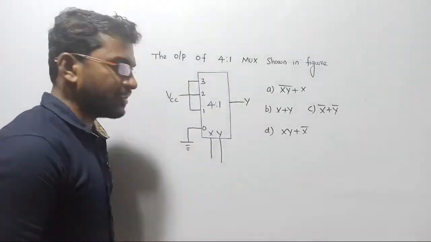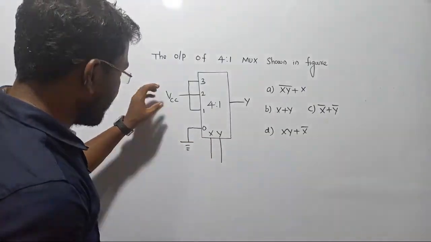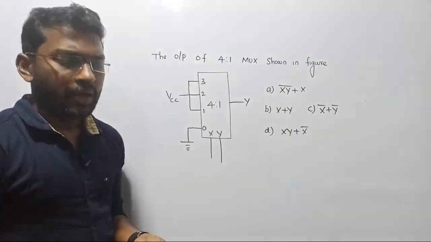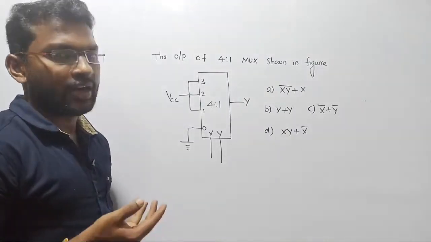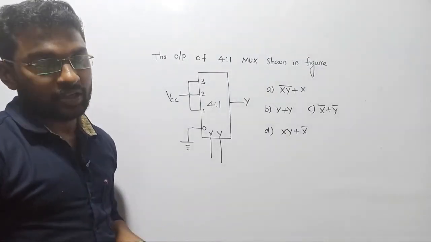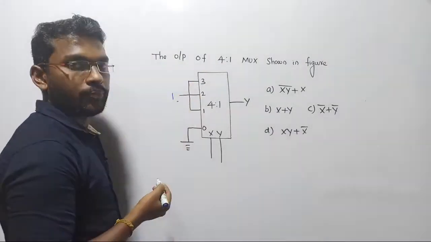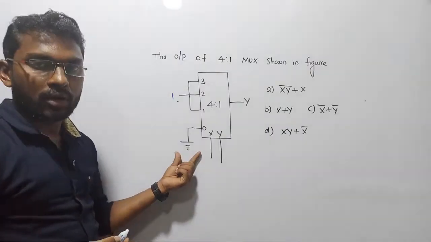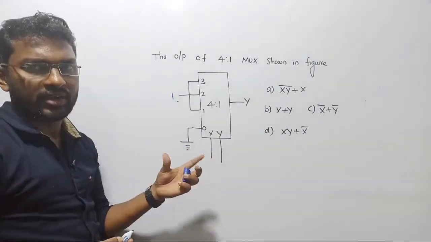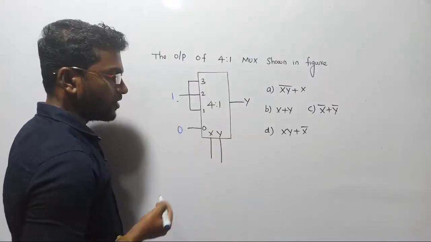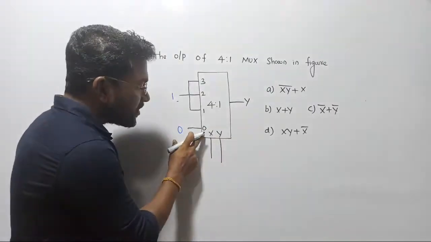What will be your answer? Guys, listen. This is electrical value, but we are in digital circuits, right? So VCC means what? In digital, VCC is a type of electrical signal, right? It is an active signal. Its equivalent value is 1, first of all. Second, it is ground. Ground means electrically it is ground, but in digital that will be replaced by what? 0. Input is 0.